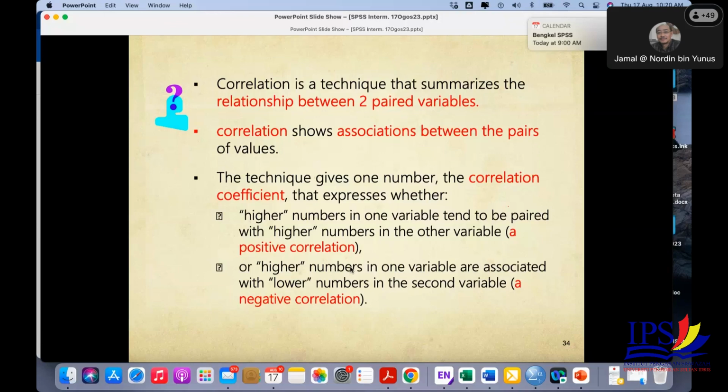Or if you have a higher number in the independent variable but a lower number in the second variable or dependent variable, we call it negative correlation. So we have two correlations here, positive and negative. And we also need to know how strong and significant your correlation is, either positive or negative. So that is how you calculate the correlation.